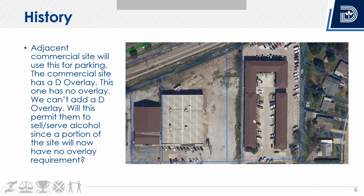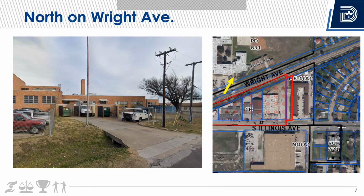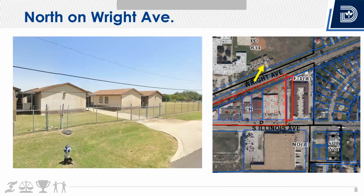Now, am I right that the subject property would be allowed to park in their required side yard as long as they screen the parking from the multifamily? Is that correct? With the proposed MU district, or do you mean with the existing MF? It would grant a zoning change. Okay, with the proposed MU district, they still have a 20-foot residential adjacency buffer. I'm sorry, was there a question there? I didn't hear you. Yes, would they or would they not be allowed to park in that 20-foot residential adjacency strip?